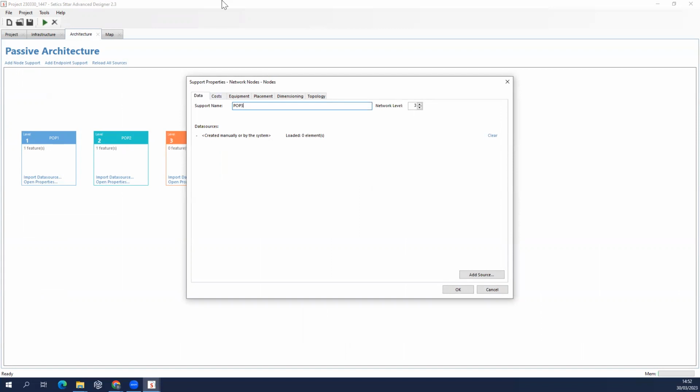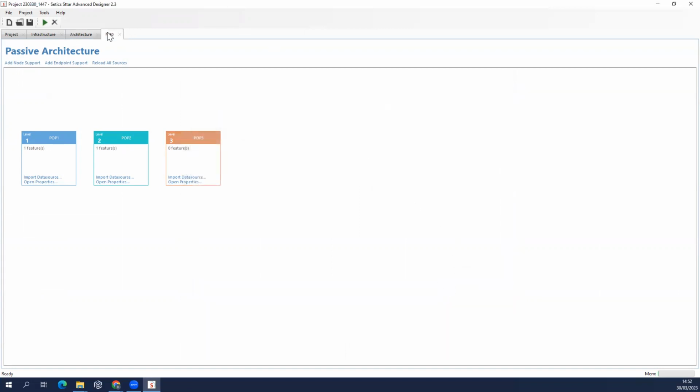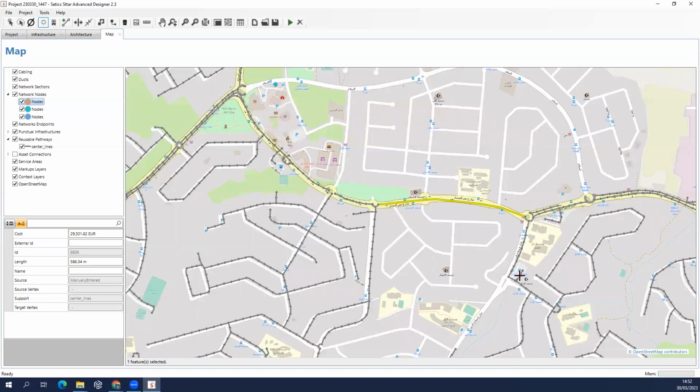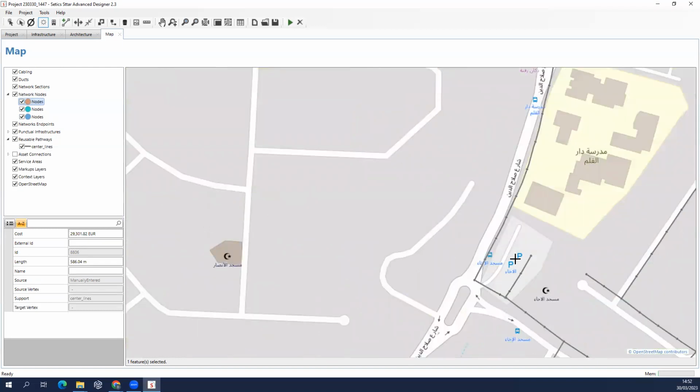Where is it? Here, right? Yeah. Here. It's here.